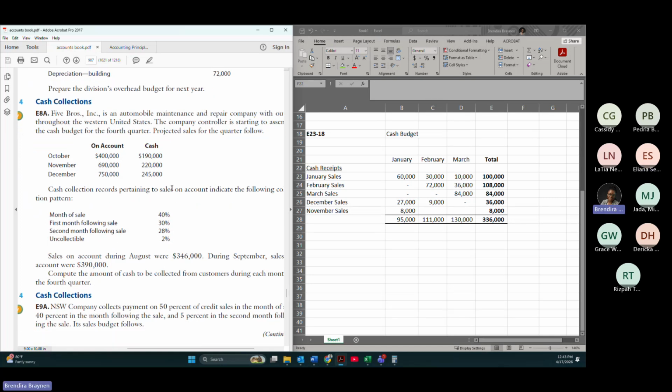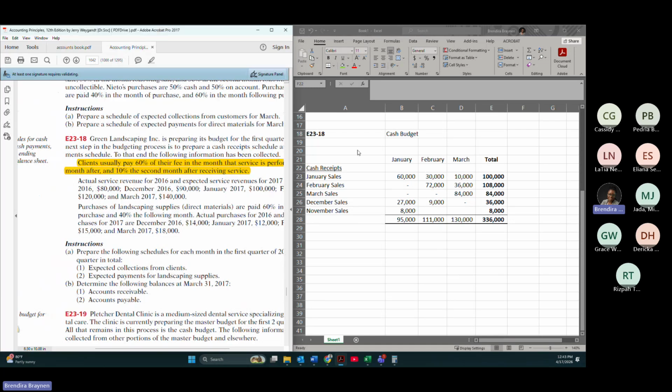This is another example of a cash collection question where they tell you sales on account and sales in cash. What that means is that the cash amounts are collected right away in the same month, versus the on account sales, which are the things we sell on credit that we apply the percentages to. So the percentages usually apply to sales on account, versus cash, which is usually 100% in the same month. I just wanted to make sure I point that out again. So you see the different types of wording that you can see for that particular part.